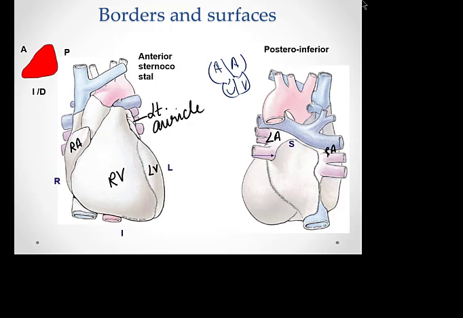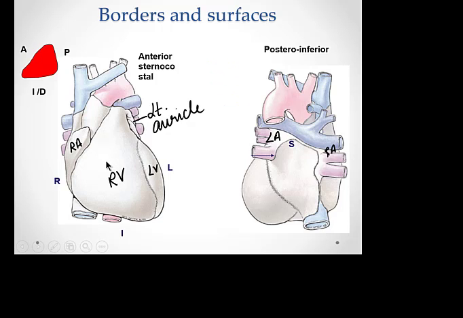Atrial walls are rather thin, they can't contract as efficiently as ventricular walls. The ventricles are below, they receive the blood, and then when they receive the blood, they push it out by means of arteries to wherever they have to go. But how do we decide which is the atrium, which is the ventricle? So you need to have some sort of a groove or something which separates the two, okay?